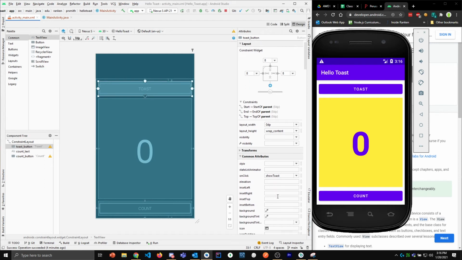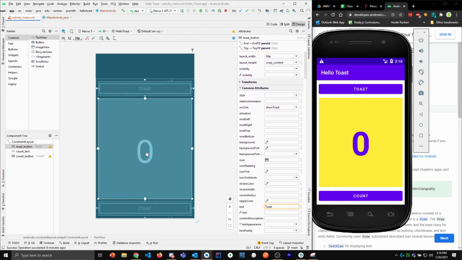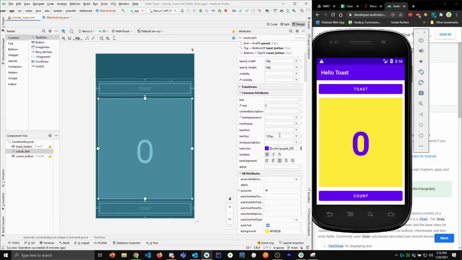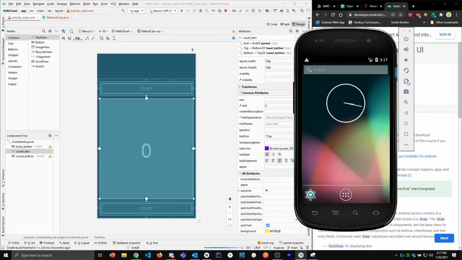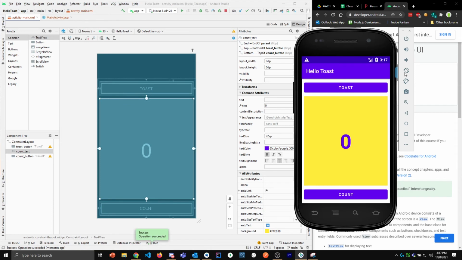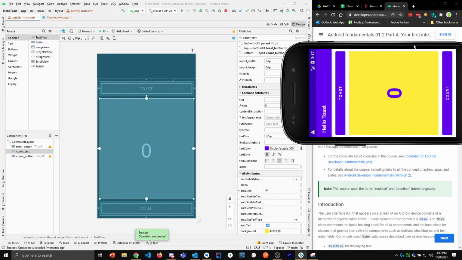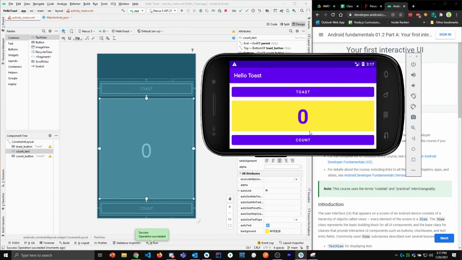So for instance, one way around that, and probably the easiest way, is to just say, well, let's change the text size overall to be something smaller so that it works. So for instance, if I go back to 72sp, and then run it again, that's going to make it smaller, so it'll be less likely to fall off the edge. So if I turn it sideways now, you can see that it still fits.